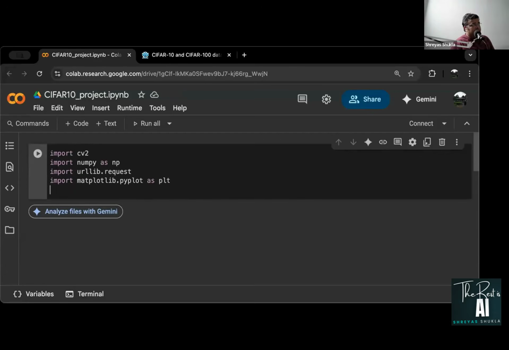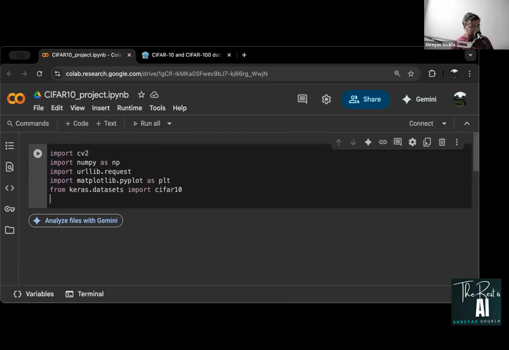matplotlib.pyplot as plt. The train test split is not required for us because it is already provided to us. But from keras.datasets, I'm going to import cifar10, that is the name of the dataset that we'll be using.